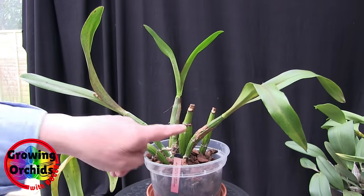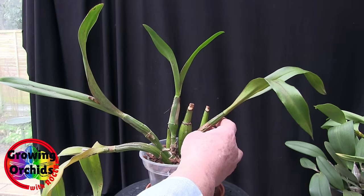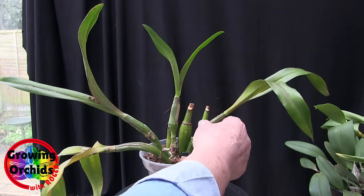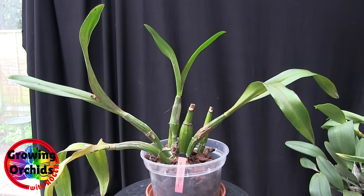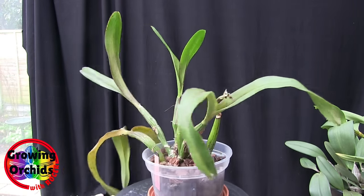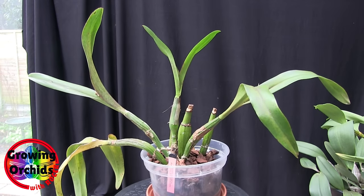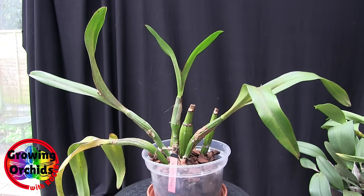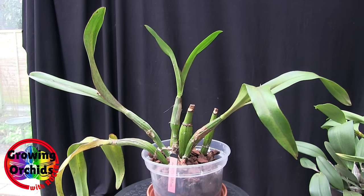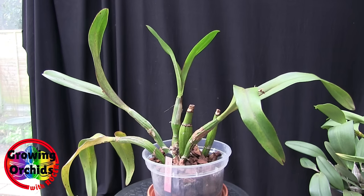My version of it is not very good; it has bloomed and I've owned it a long time. It's in a poor state now — something chewed the surface off and it started to degrade badly; I dried it off to stop it rotting. It's now a plant that's very difficult to get hold of. If you wanted to recreate the cross you could go back to the basic components — Orange Nugget and Snowflake — and try again, but because of the complexity of what goes into Orange Nugget the results could be variable and you might not get the fragrance.